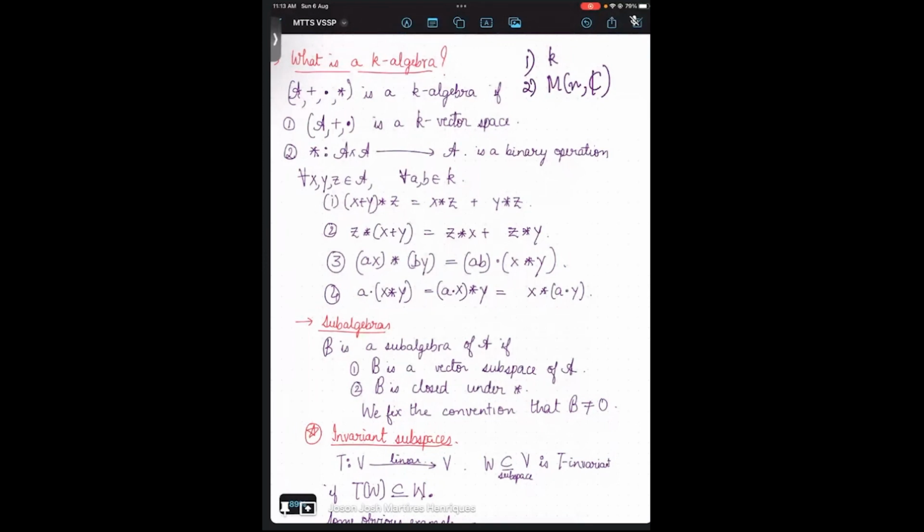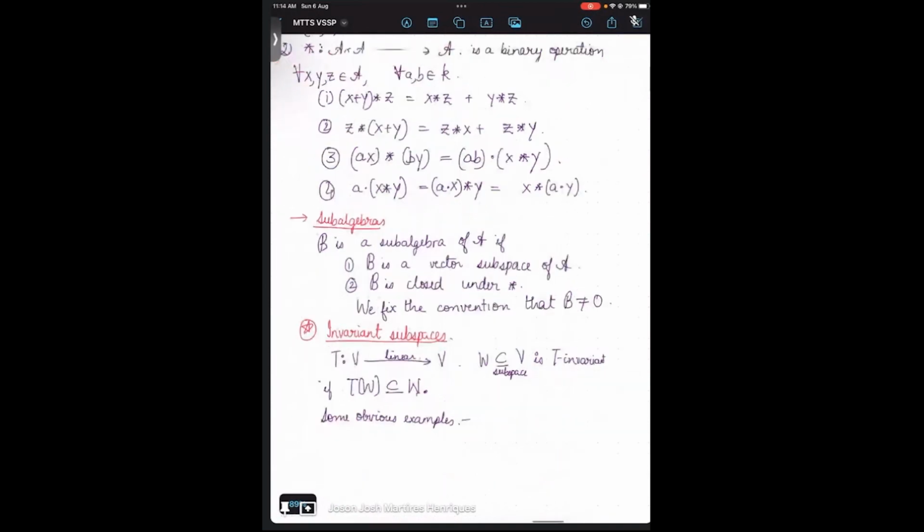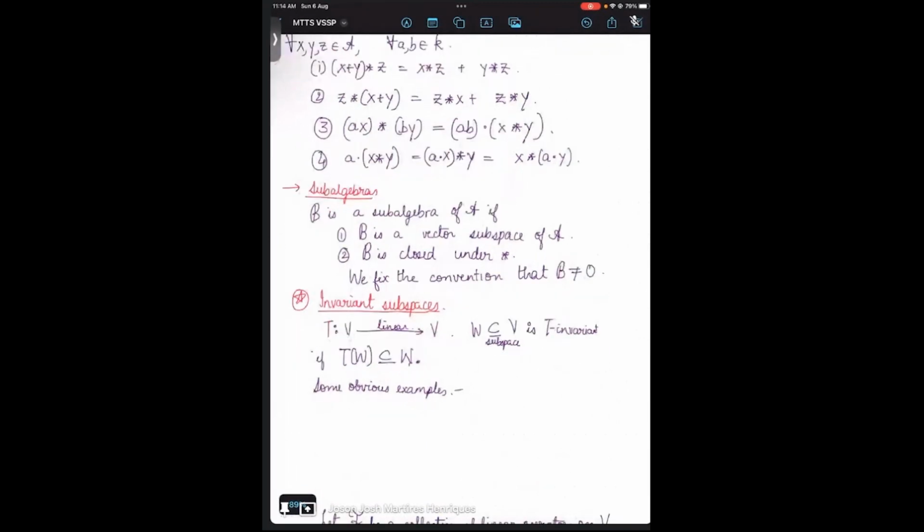So now we move our attention back to matrix algebras since we want to mainly talk about them. Any matrix represents a linear map from V to V. So in particular, when you do a linear algebra course, we come across this definition of invariant subspaces. An invariant subspace for a linear operator is carried to itself under that linear map. So that's what I've written out over here. If you have a linear map T from V to V, I say a subspace W in V is invariant if T maps that subspace into itself.